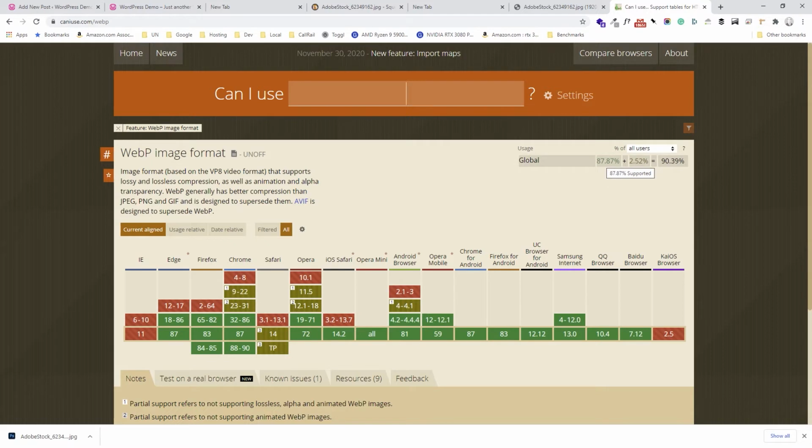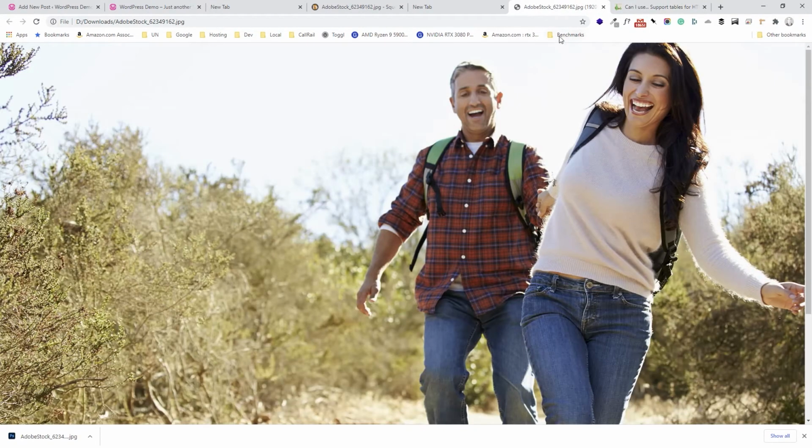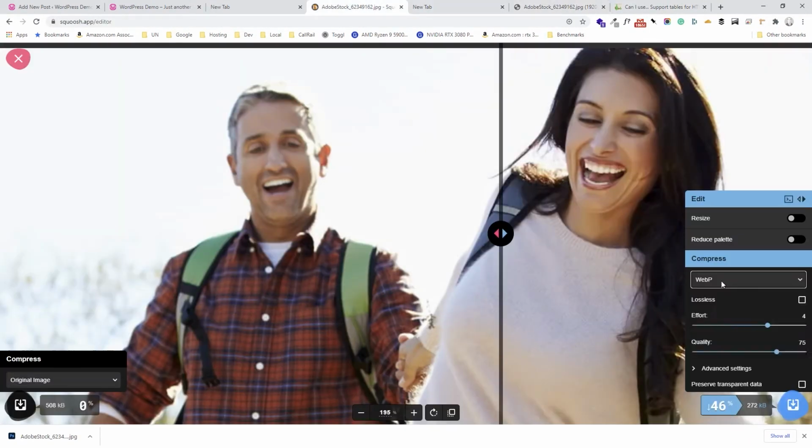You know, it's saying globally 87% of the internet, up to 90%, can use WebP. But it's not 100%, it's not 99%. So until Safari sort of catches up, we're stuck with some of these older formats. Now, WebP in this case doesn't make a massive difference. I mean, it's a big difference statistically, but not a massive difference. But what it does do on smaller images is make a huge difference. Like if it's a 100K image and it goes down to 20, that's a massive difference, especially if you've got 10 or 20 of those.